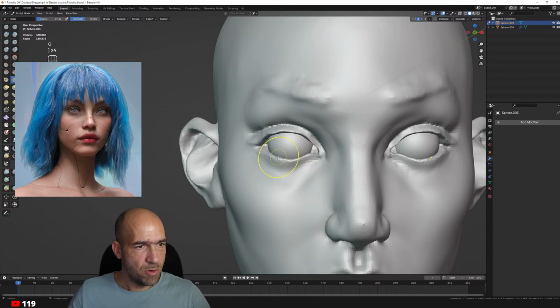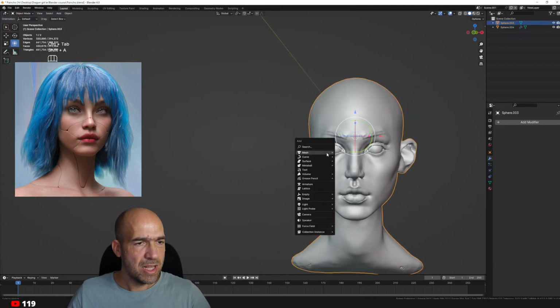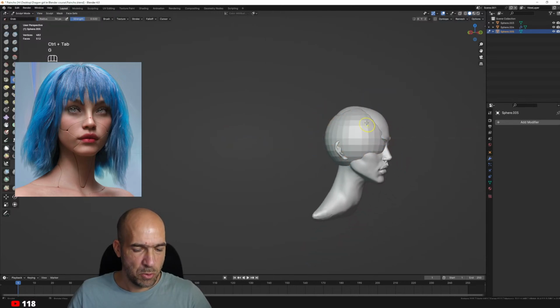So don't think that Nico is doing things super quickly and they look fine. Sometimes they look like crap. And that's just it. Okay, let's put some here, just for good measure. Let's put some here and see what will happen.